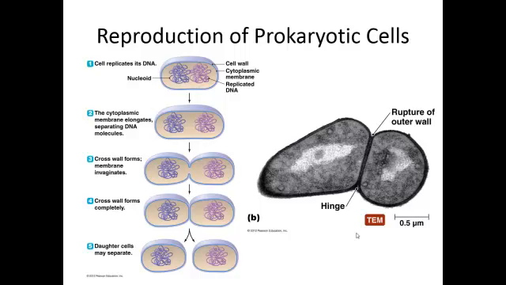And the third type of reproduction within prokaryotic cells, which is unusual, is budding. That's where you get the smaller cell coming off of the larger cell so that you can tell which one's the baby. This is more commonly seen in yeast, but some bacteria do undergo budding.